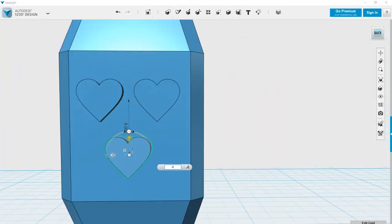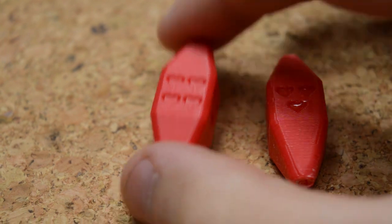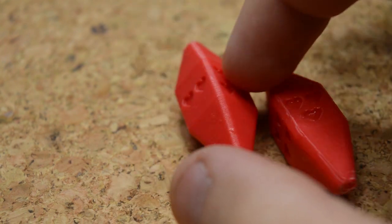For this new bottle, I have also designed some new dice. These are smaller and I like the proportions of them more. They also have small hearts to designate the value of a side, which I think is kind of cute.